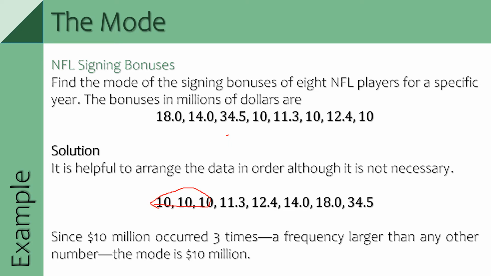Okay. So ang most frequent or most number of occurrences is yung 10. So since 10 million occurs 3 times, okay, so frequency larger than any other numbers, and then the mode is 10 million. Okay, so yung frequency na mas mataas kaysa sa iba, okay, ibang number na to, yun ang mode natin.